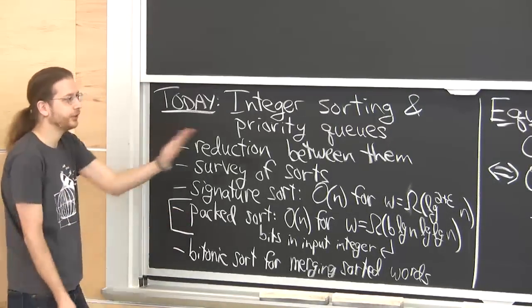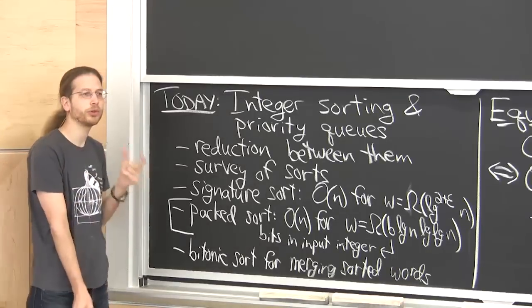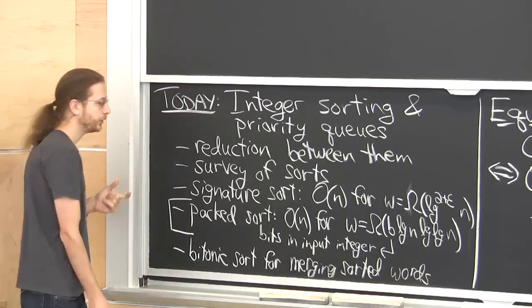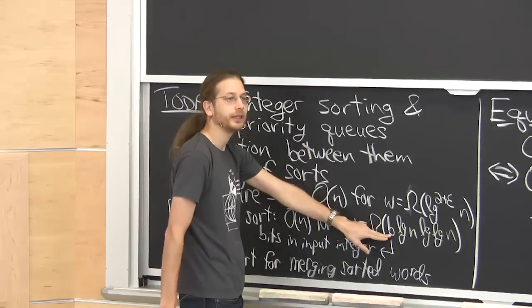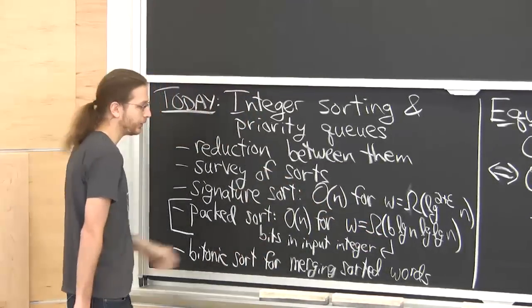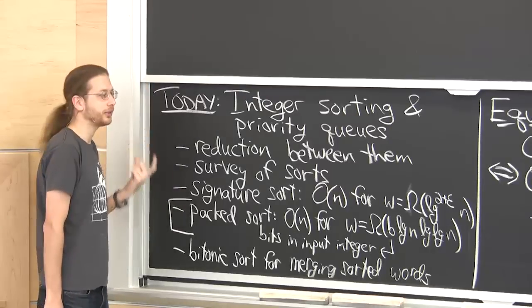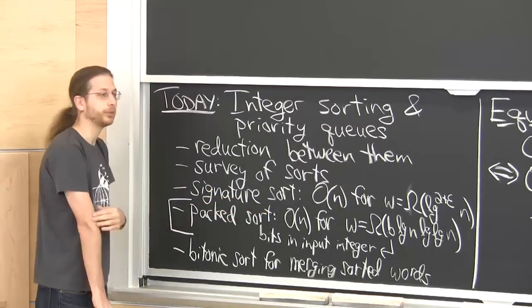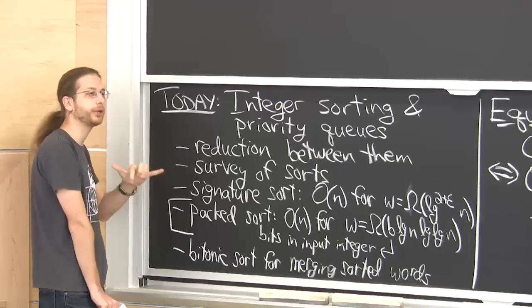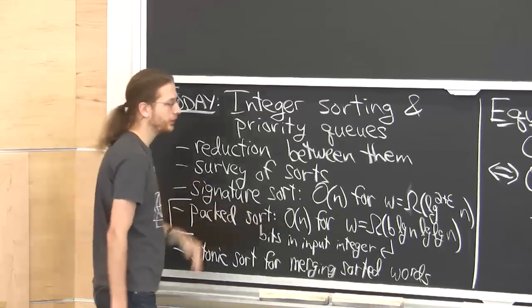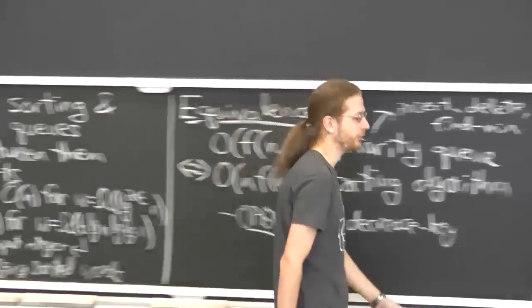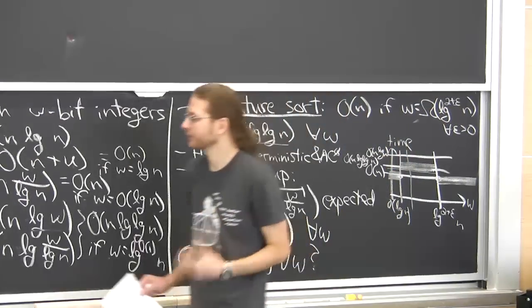This doesn't fit in the regular table because it's for a situation when more than one input number fits in a word. So we're going to let b denote the number of bits in the inputs. So we have b-bit integers. Then when w is at least b times log n log log n, so you can fit log n integers in a single word, then you can sort them in linear time. So it's like your machine is just a little bit bigger than what you'd need to represent the integers. Then all sorting can be done in linear time. And as you might imagine, this log to the 2 plus epsilon buys you a little bit of room with some tricks, namely hashing. All right, but that's where we're going.